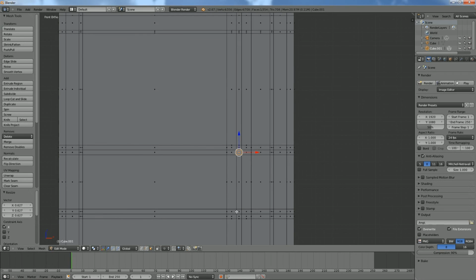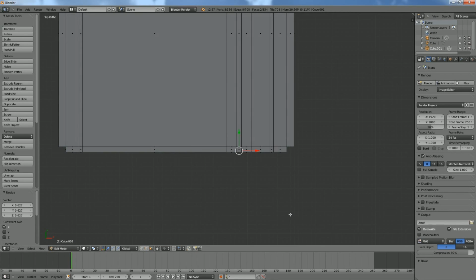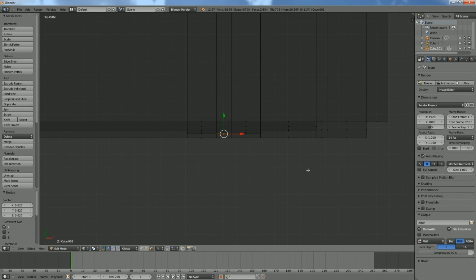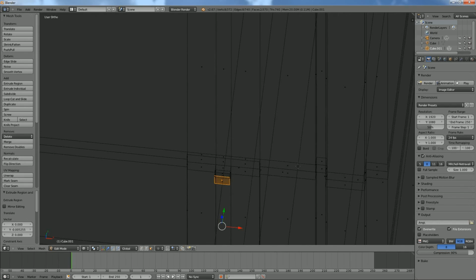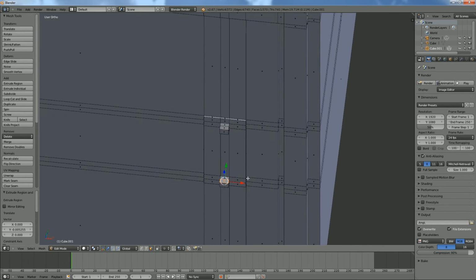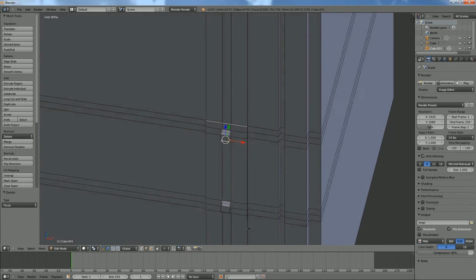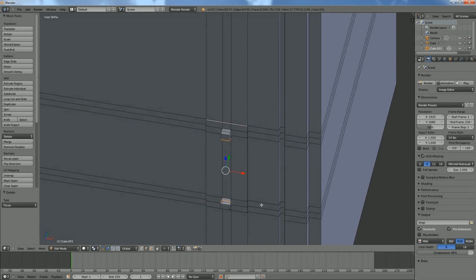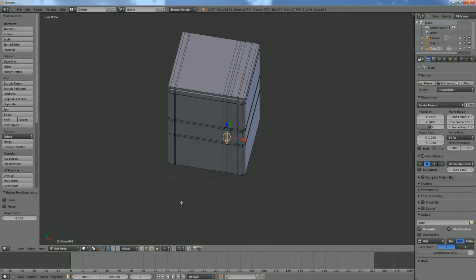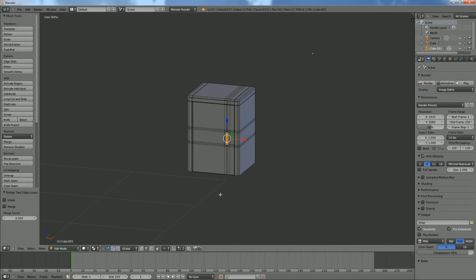And then we'll select our faces for the handle. Go to top, Z. Extrude it twice again. And same thing, we'll go back to solid. Select these two faces. And we'll delete the faces. Go to edge select, alt right click, and shift alt right click this edge loop, space, and it's still our last searched one, so we'll bridge the edge loops. And that'll be our fire escape on the top.